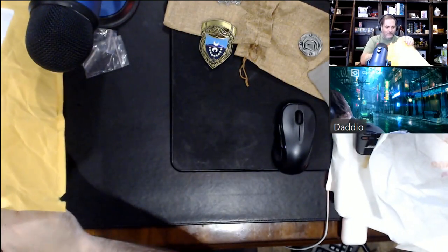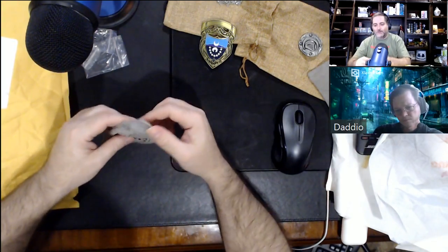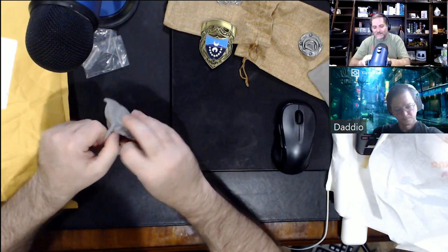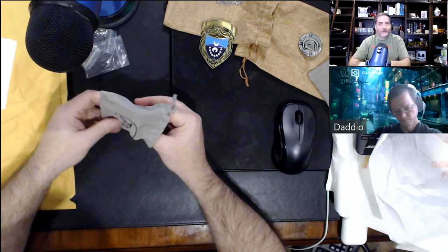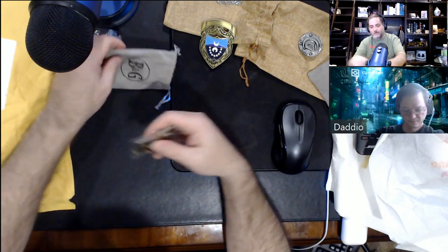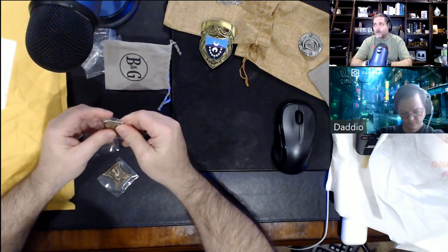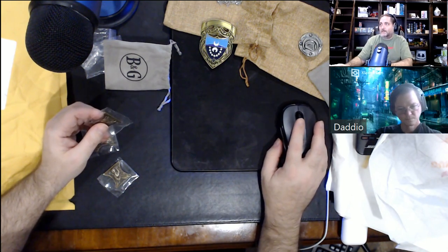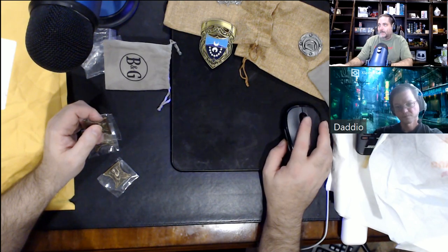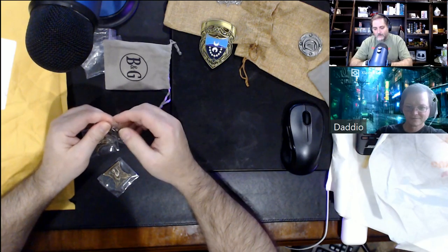What else do we have in here? We're running out of things. I only have like three more things, because unfortunately, Beadle and Grimm is expensive. Actually, I have one other thing that's unrelated because I keep surprising Daniel with these. Oh, I know what this one is. This is another Beadle and Grimm bag. These are, if I remember correctly, actually now I don't want to say. Yep, nope, I'm right. These are dragon coins.